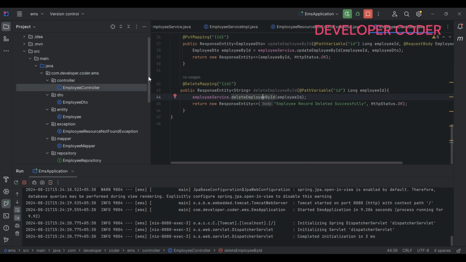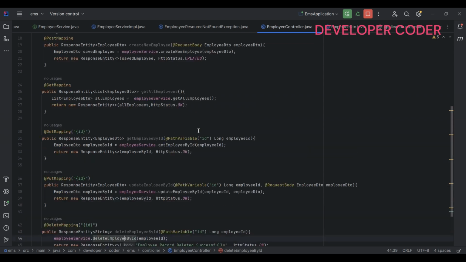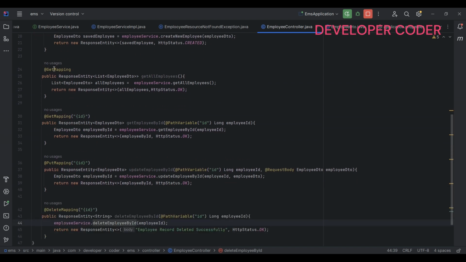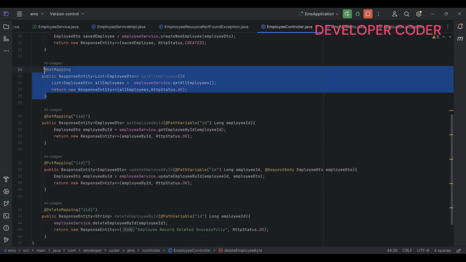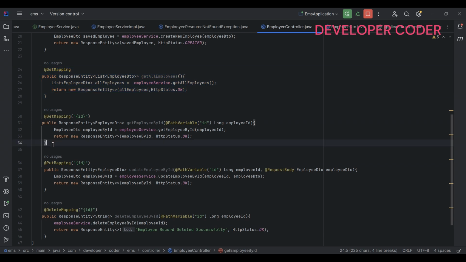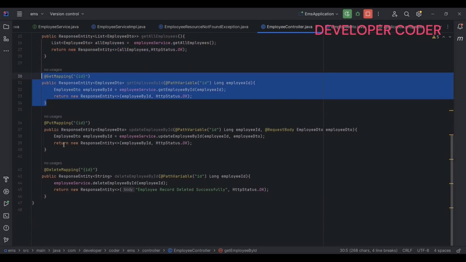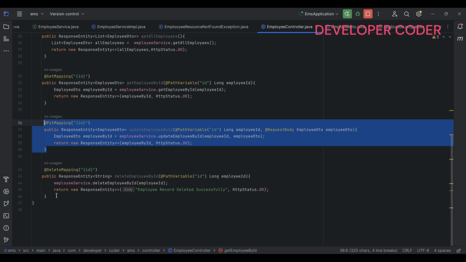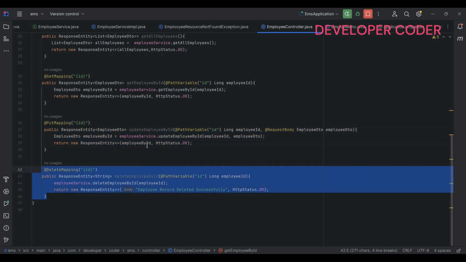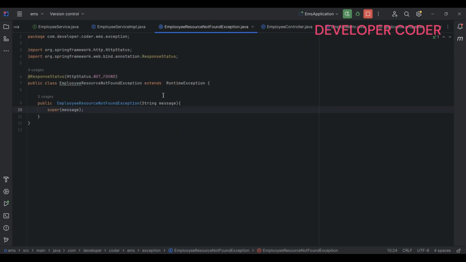In the employee controller, in this video we have implemented get mapping, get mapping by id, put mapping to update the records, and the delete mapping. These are the few things that we did. We also created an employee resource not found exception class.